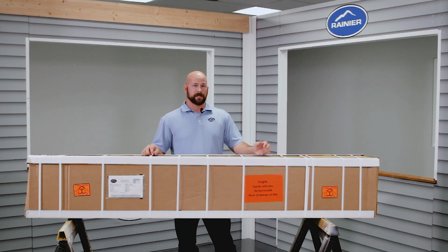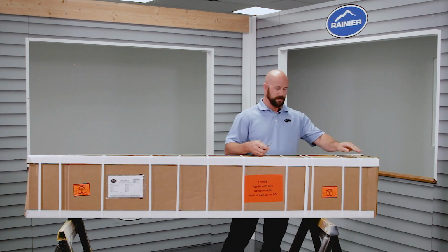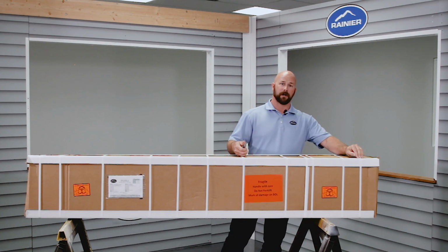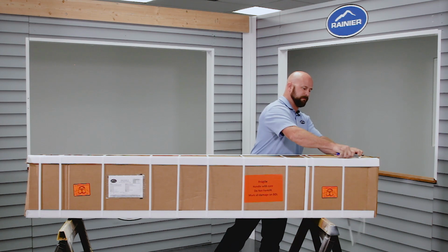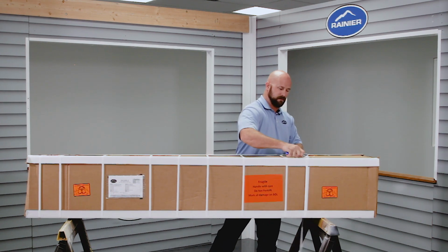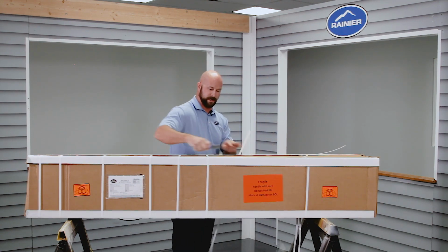So the first thing you're going to do when you get to your job site is open up your package and check all your contents. Make sure you got everything right. Go ahead and cut. Anytime you cut to open this up, you're going to cut on the hard cardboard corners. You're going to cut one strap at a time, being careful not to cut too far in so you get the box into the awning.